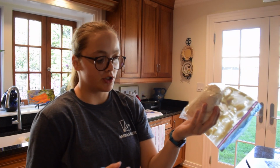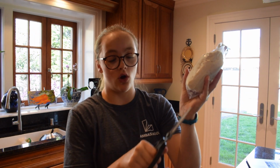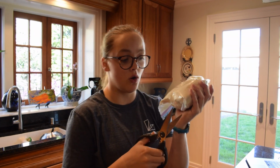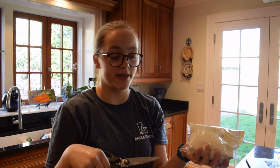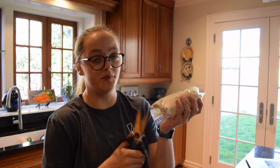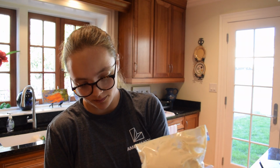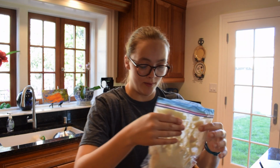So we have this kind of pushed down into the corner, and you can see that I haven't pushed the cream cheese all the way down yet because we still need to cut the hole, and we don't want cream cheese coming out of it immediately. So we're just gonna cut a pretty small hole because as we push this out, it's so thick, it'll actually expand the hole, and so we wanna just be prepared to make it smaller. So this is about the size of our hole, which honestly might be too big.